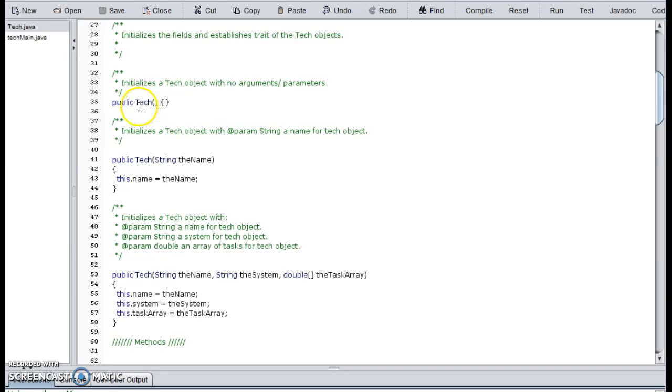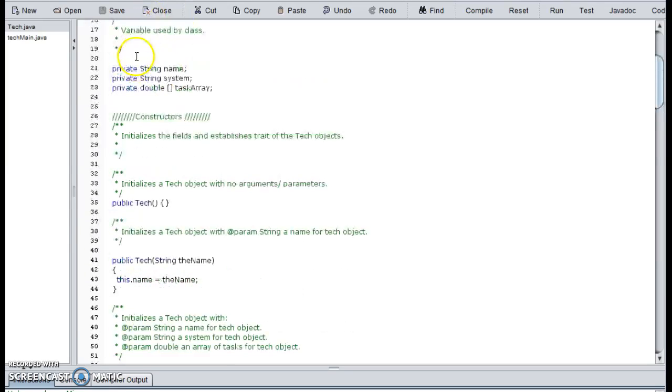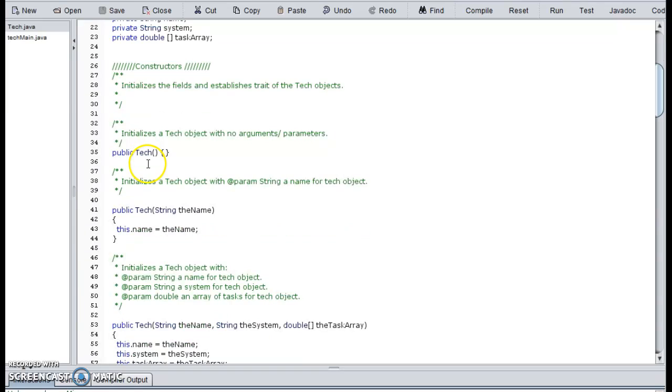And so you want them to be able to access it once they're created. It's overloaded because these are all the same, the public tech, but the difference is that they have different parameters to start with. So I can just make a tech object but not give it any parameters and not establish anything for its fields.